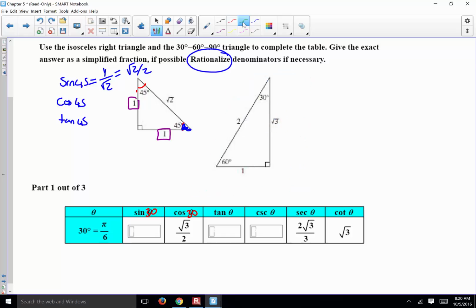And once you know that, the short side will have 30 opposite to it. This is 30 degrees. And the long leg, root 3 is about 1.8, so it's longer, but it's shorter than hypotenuse, of course. The long leg will have 60 opposite to it. So, what is sine 30? Sine 30 is... come on, help me.